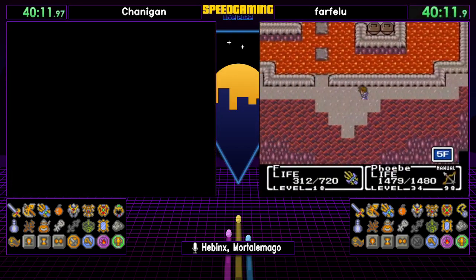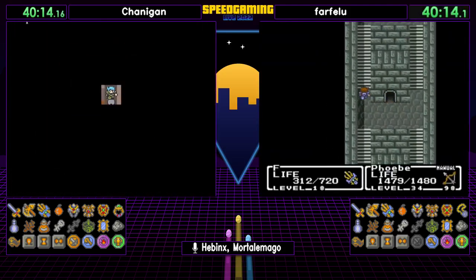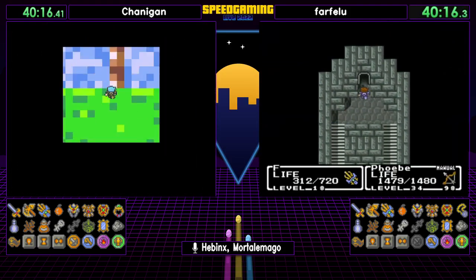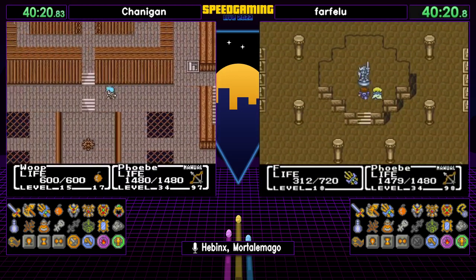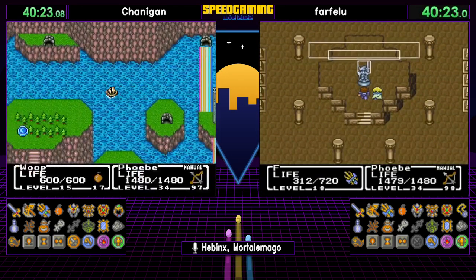farfelu now making his way onto the Dark King. Chanigan opting not to check Mac's chest. Missing that Cupid locket could give him a little bit of trouble here for Dark King. Meanwhile, farfelu getting ready to start the final fight.